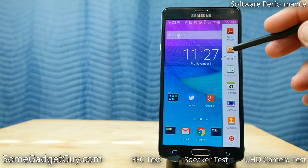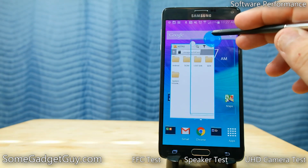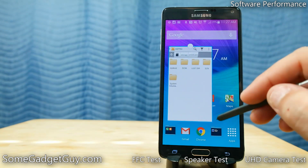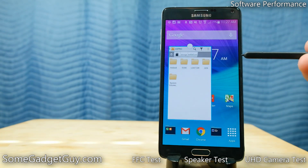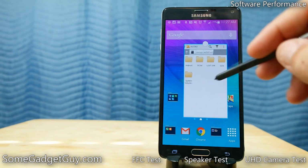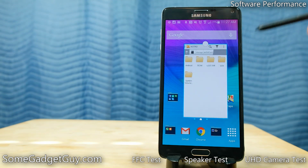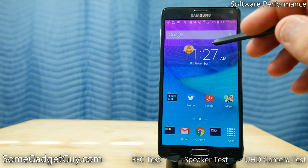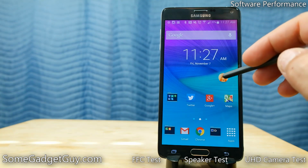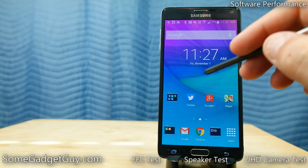So if we tap on one, like if we tap on my Astro File Manager, it comes up in this floating window that you can move around the screen anywhere you want. You can make it a little bit bigger, and it functions the same way that the app would if it were in full screen mode. And one of the things that I really do like about Samsung's implementation of this floating window concept, as opposed to LG's Q-Slide apps, is whenever I hit the home key with one of these in place, I get this little floating icon that nicely minimizes and hides the app, but I can quickly tap on that to get back into where I was.